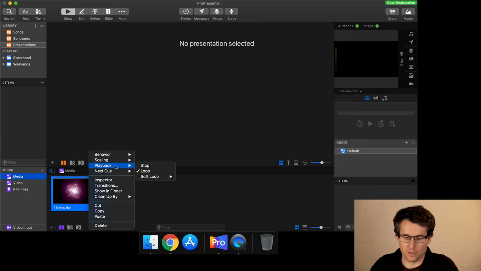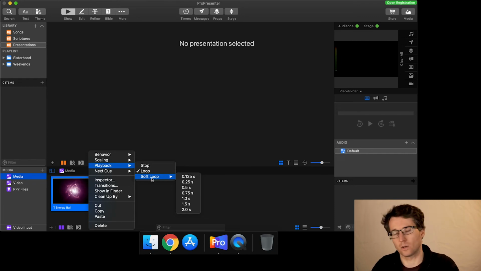Playback. So here we've got stop. So stop is the one we'll stop at the end. Currently set to loop, and there's a new function in ProPresenter 7 called soft loop. So if you have a video that you want to loop but it's not made properly and it doesn't quite loop properly at the end, you can go soft loop, and ProPresenter will actually help you with that looping function and add a bit of a timer delay into that end and fade that transition before the video quite finishes. So that's a good workaround if there's an issue with the end of the video or something like that.